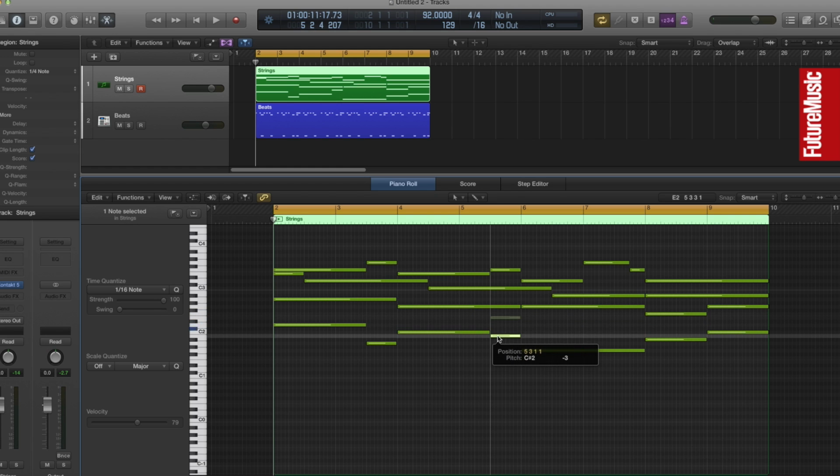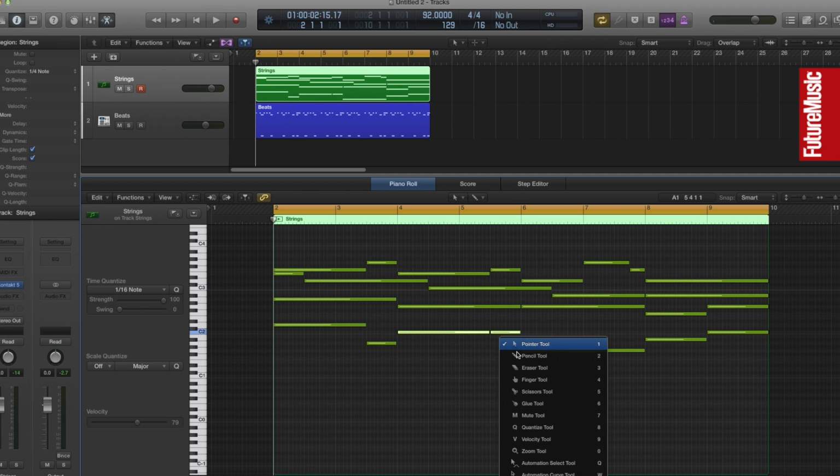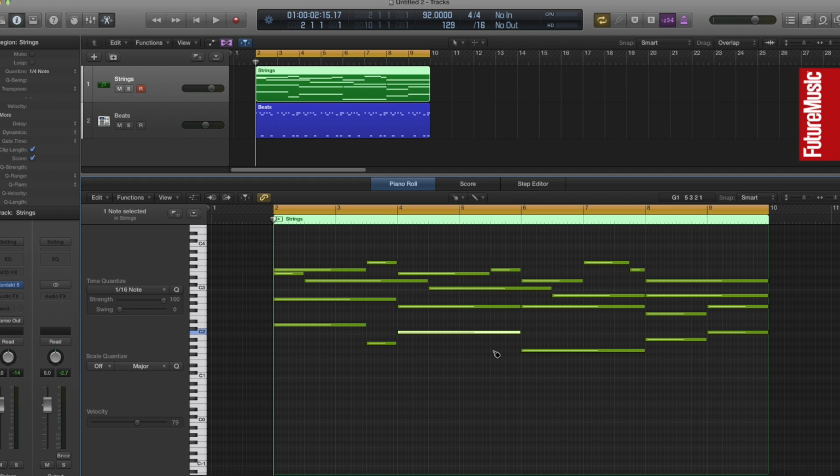So I'm going to go back to what I had before and just keep that note playing the whole way through. Let's just glue those back together. And we'll just stick with this first bit of movement. I do quite like that one. I think that one works well.